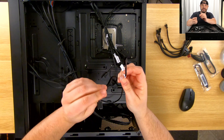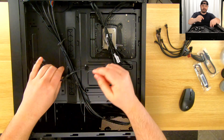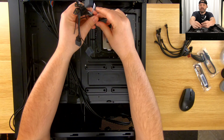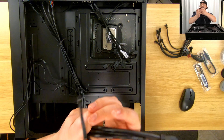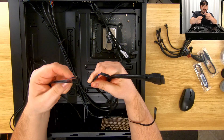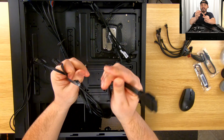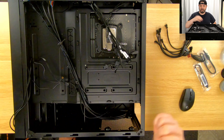We have a few things here to figure out. We have a few USB headers, and what looks to be the RGB controller for the front fans. Speaking of front fans, we've got the front AIO fans right here — we don't have to worry about those because we have a fan input for those. We also have the top and rear fans, and from the front of the case we have USB 3, maybe USB 2, audio, and power on/off.